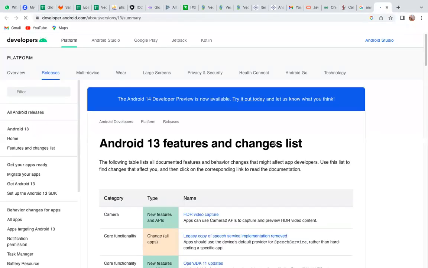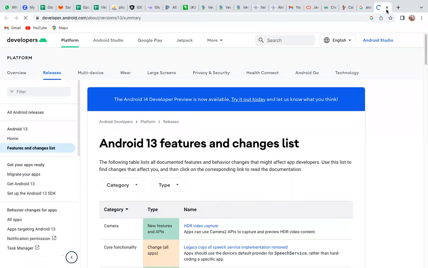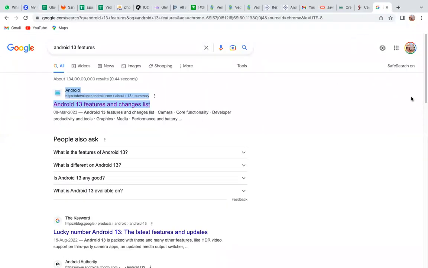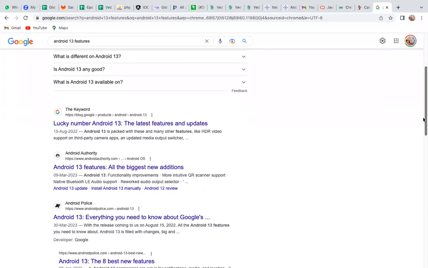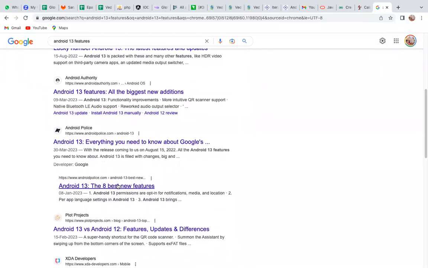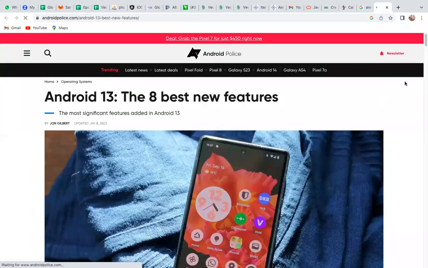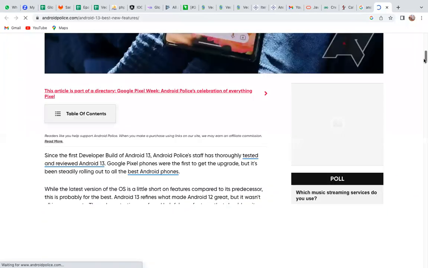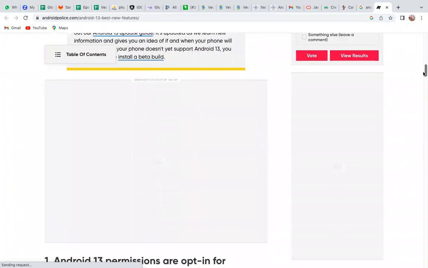In Android 13, almost similar features to the ones previously updated are here.